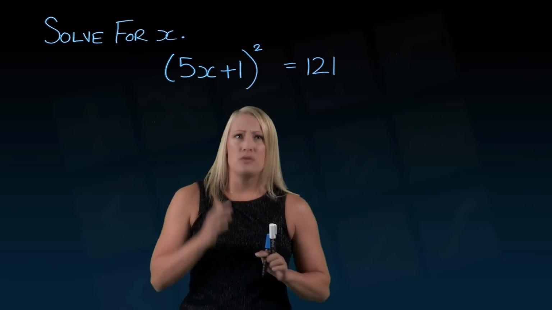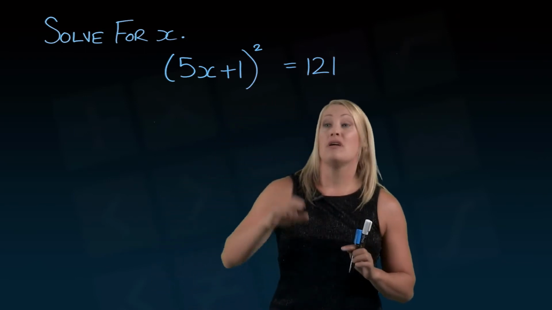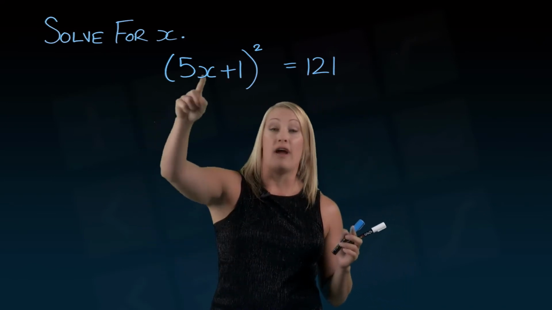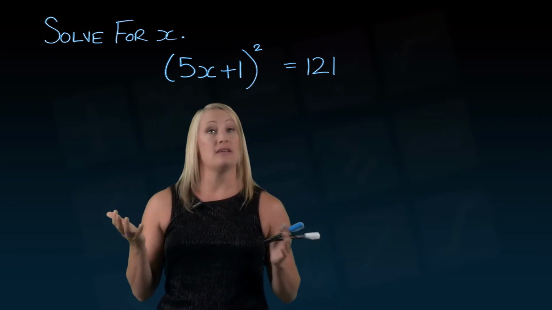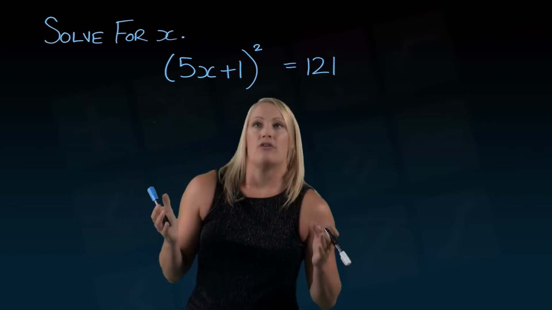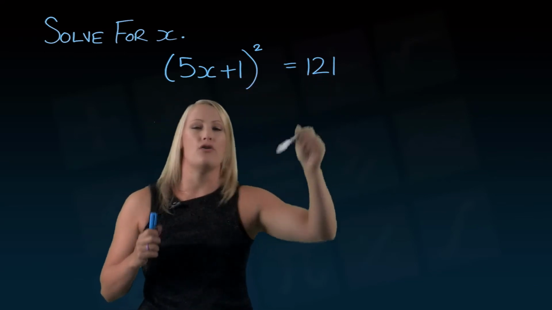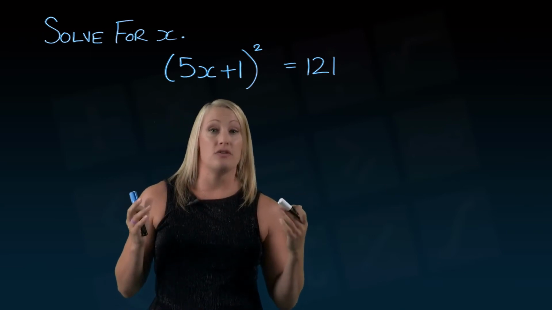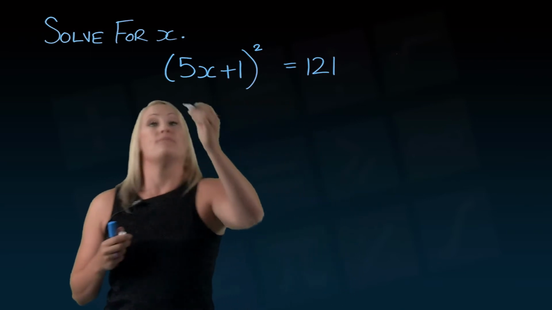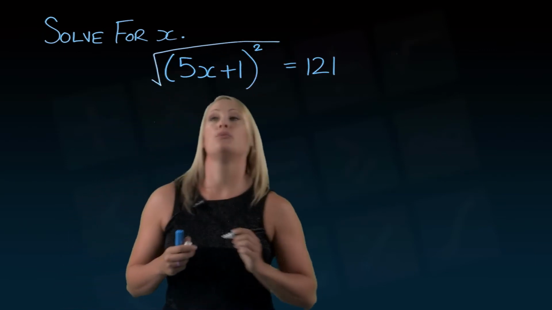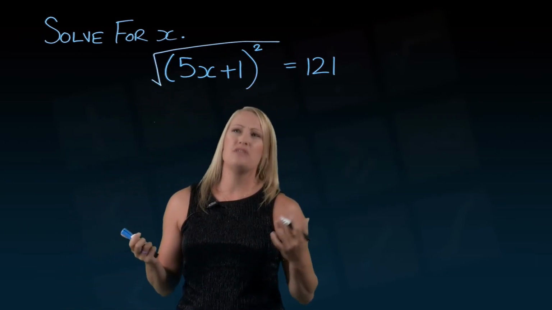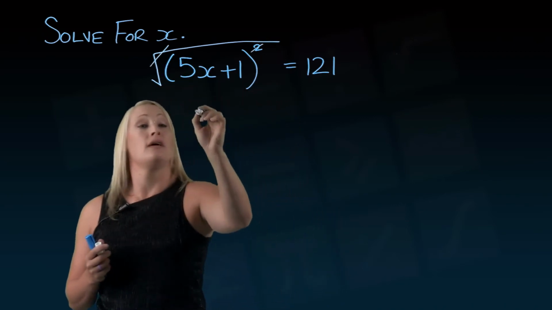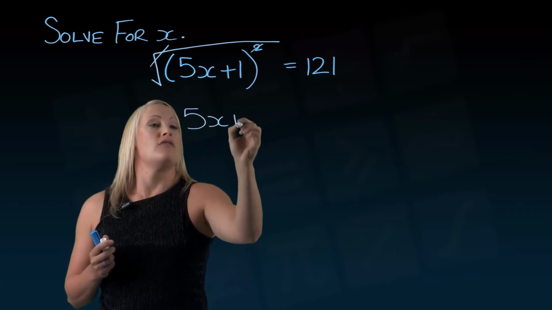And it's got a couple pieces to it, and one thing we haven't seen before, and that's that squared sign up there. So again, the point of this question is to solve for x. I want to know what x should equal to make this statement true, but I've got to get x by itself. And I can't move this 1 over or divide the 5 out until I deal with that squared on the outside. And the only way to get rid of a squared is to put a square root sign over that whole thing. The reason that we do that is because the square root sign and the squared will cancel each other out, and we're left with 5x plus 1.